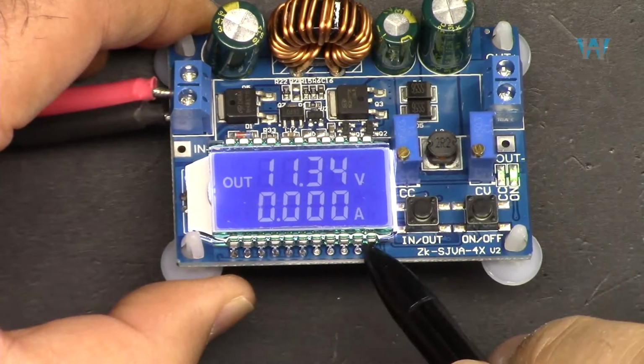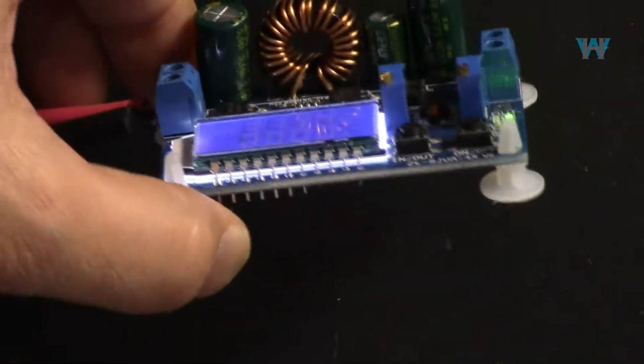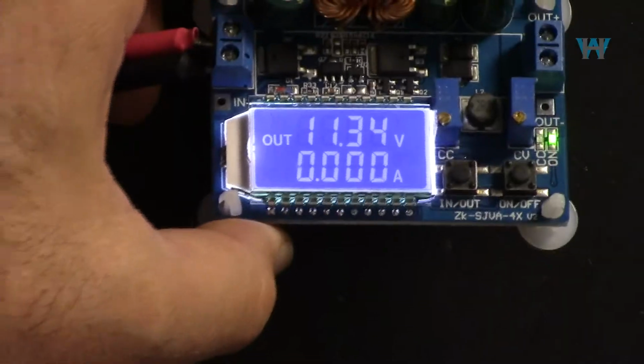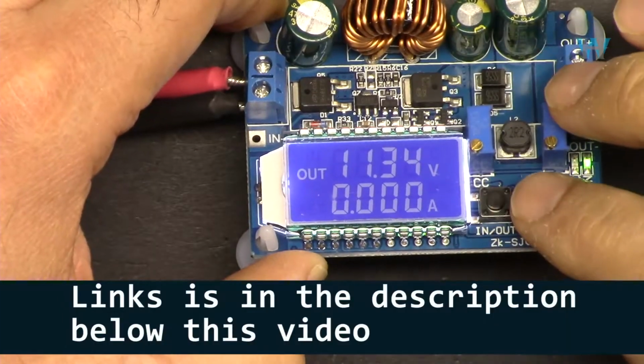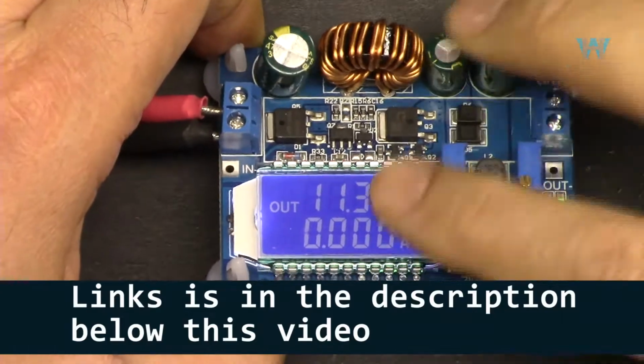And it has a backlight, so in the dark, if I turn the light off, you will see that it is viewable. This is priced between $5 to $20, depending on where you get it and how fast you want it.